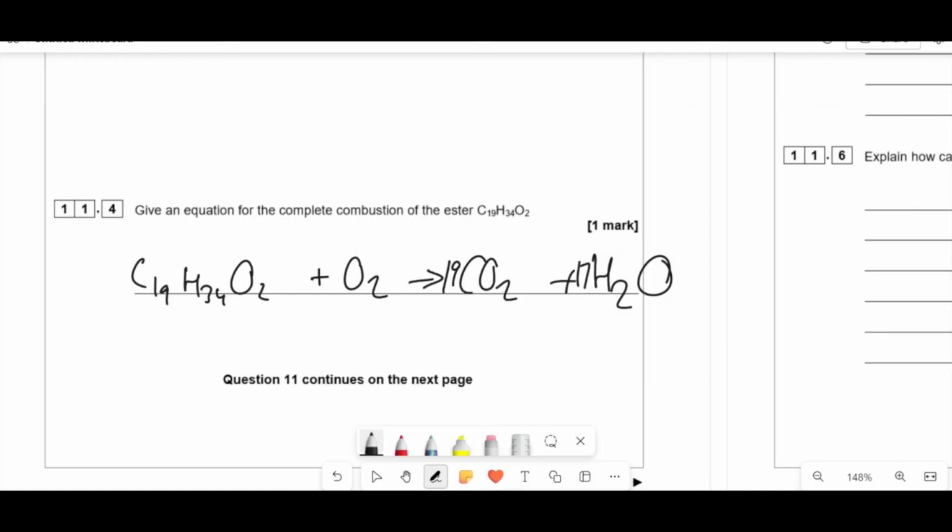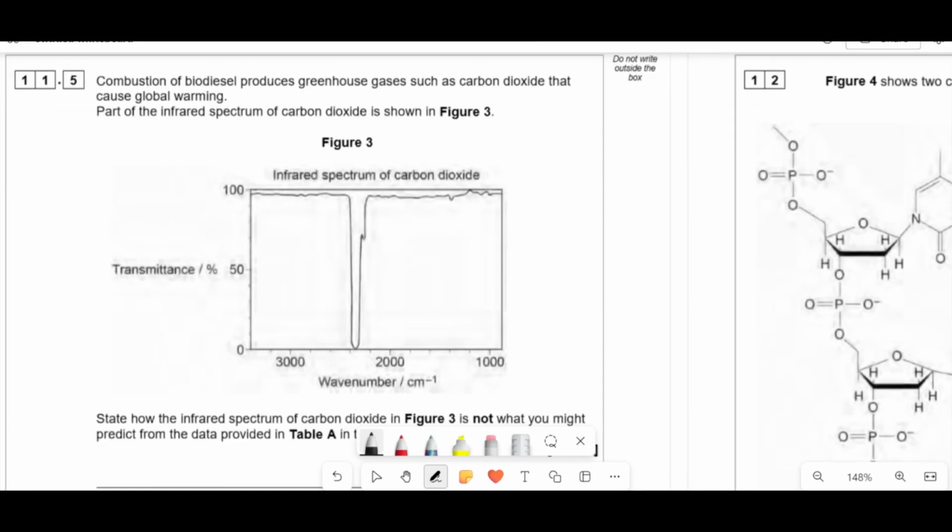On this side, we're going to need how many oxygens? We're going to need 2 lots of 19 plus 17 oxygens, so we're going to need 55, right? We've only got 2 here, so we actually need 53, really. So that means we're going to have to add 53 oxygens, which is 26 and a half. So you could do 53 over 2 there. Done.